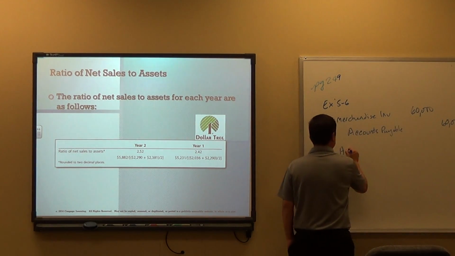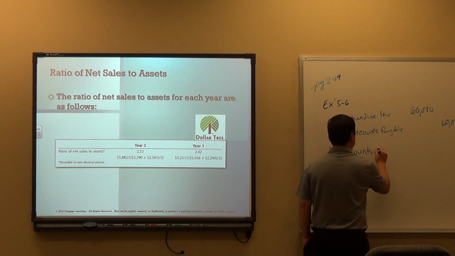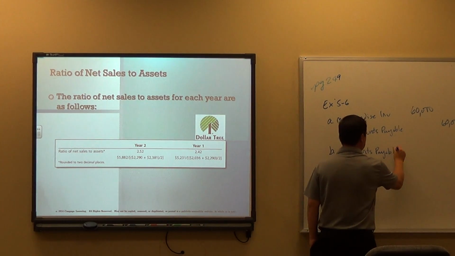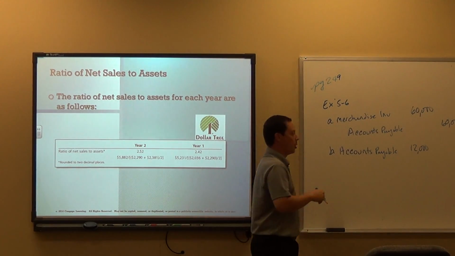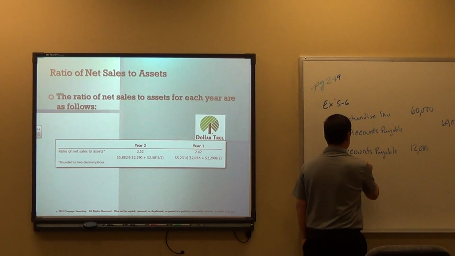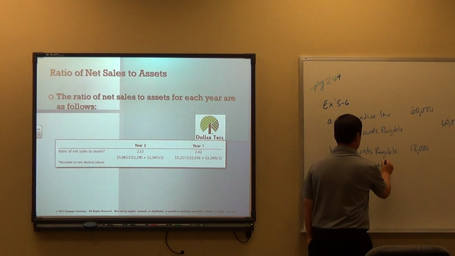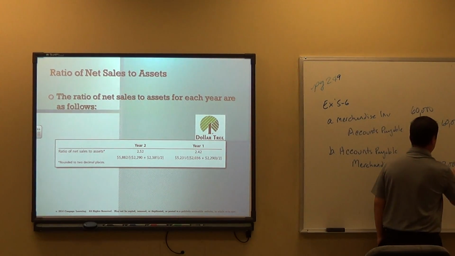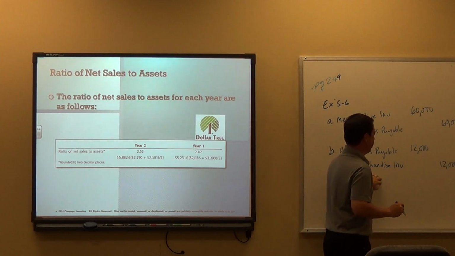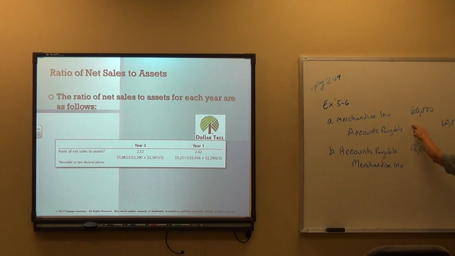The next portion says that we return some of our merchandise. So I need to subtract from my accounts payable, and that's $12,000. We return it, and also because I'm returning it, I then have to subtract from my merchandise inventory, because I have less of that that I have paid for. So I'm taking that away by crediting that $12,000. Both of these accounts now should be about $48,000, right? So that means I have to pay that account $48,000.